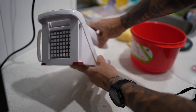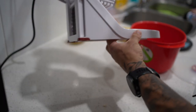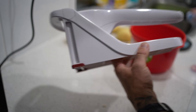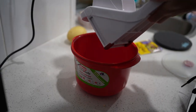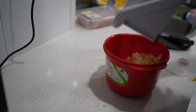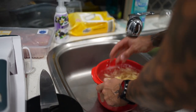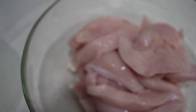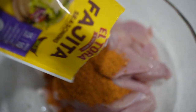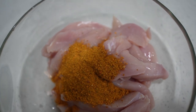This contraption is literally the best thing ever. Put potatoes in there and it goes like that, and it turns them into chips. All right, I've cut all that chicken up into strips. Then I'm gonna chuck that on there, mix that all around, and then chuck that onto some baking trays.